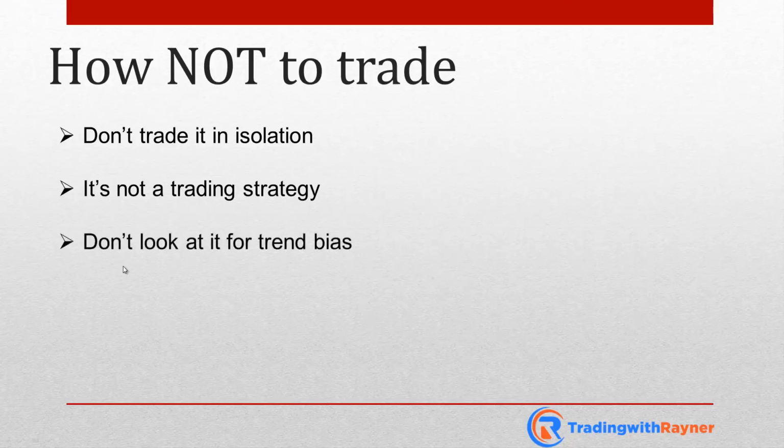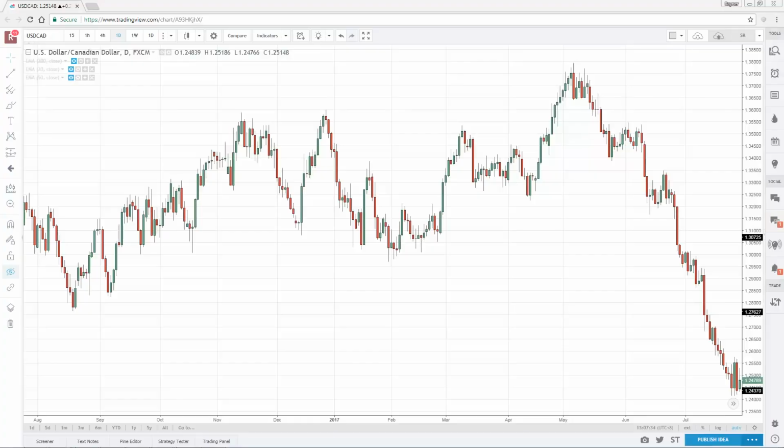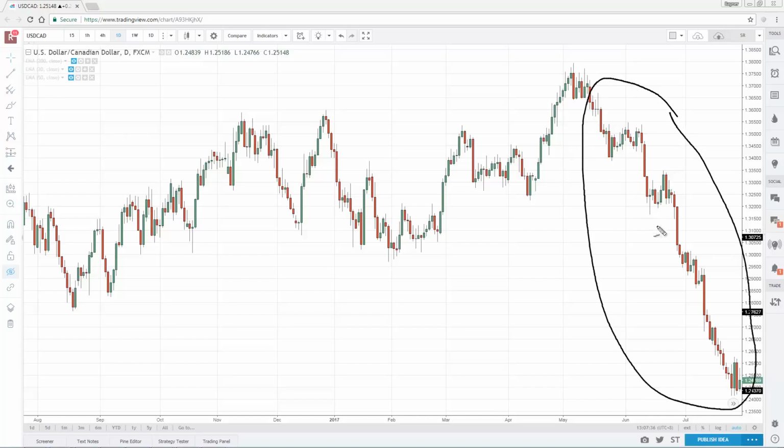And another thing is, don't look at it for trend bias. I know it's a mistake that I used to make. When I see, for example, a bullish engulfing pattern, in my mind it starts racing. Okay, the market is going higher, I better be long, because I don't want to miss the move. But again, if you studied the earlier videos, I mentioned that it can be misleading because a candlestick pattern tells you momentarily what has happened, for the moment. But if you want to get a trend bias, it always pays to look at what the trend of the market is. So for example, this is a chart of dollar Canadian, and any 10-year-old kid will look at this and tell you that the trend is very strong, bearish towards the downside.